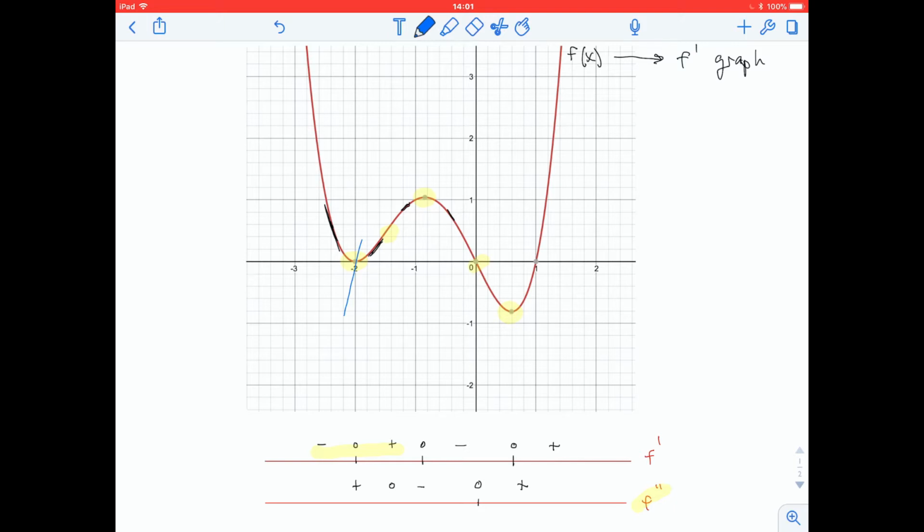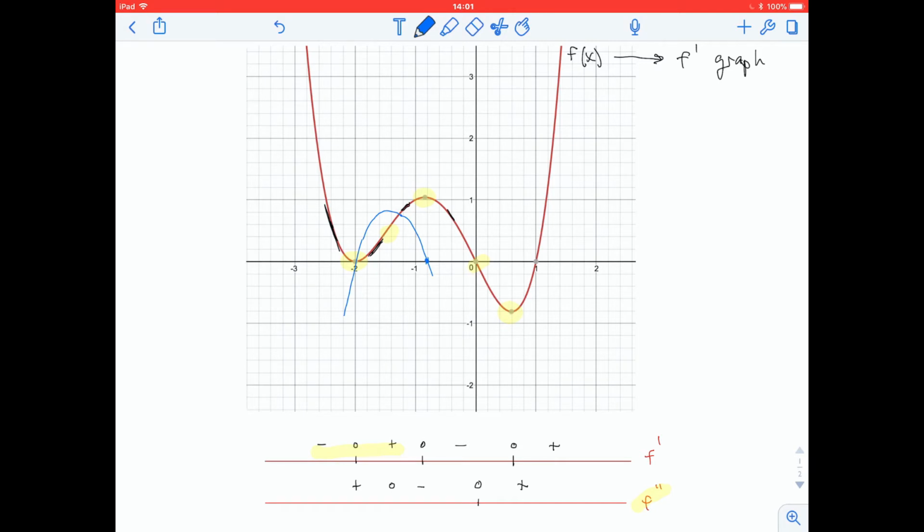Okay, we know that there is an inflection point somewhere between x equals -2 and -1, which means that there's going to be a maximum value of the derivative of the graph that we are drawing now. This is because the derivative of the graph that we're drawing needs to change sign from positive to negative at that inflection point. We can then see that this derivative graph has to again go to 0 at the next critical value of f of x. So this graph is going to look something like this.